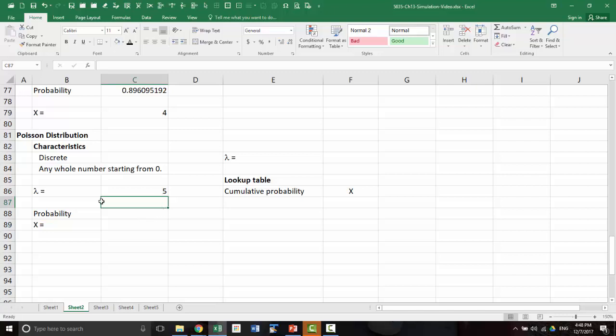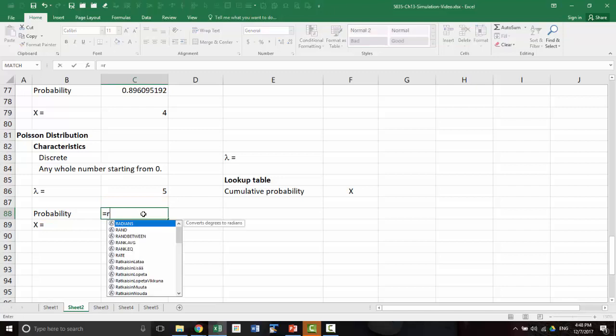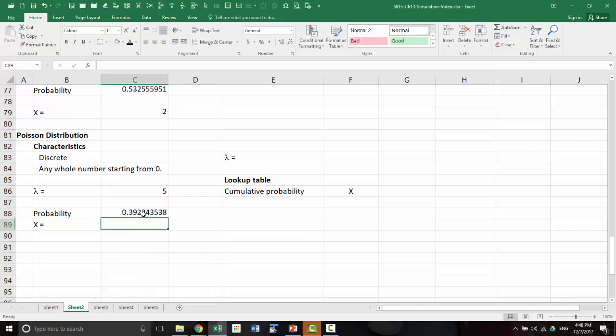If you're interested in 5 minutes, then change it to what is the lambda for 5 minutes, and then set it up. And here the possible values, I'm going to put the x value on the right side because the lookup value is cumulative probability, which will come from your rand function. So that gives us the probability. So what is the x corresponding to that probability from the Poisson distribution? We're going to have to set up the values.